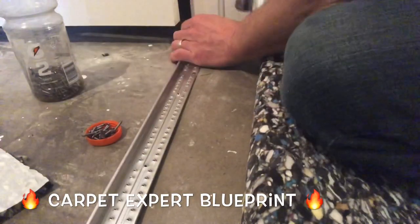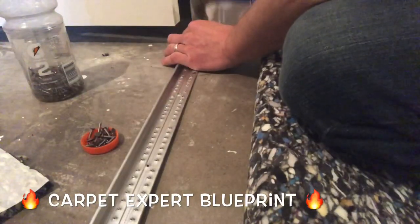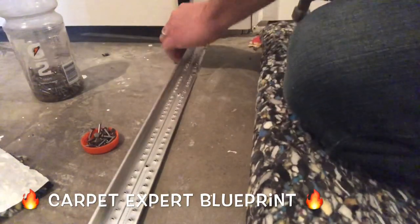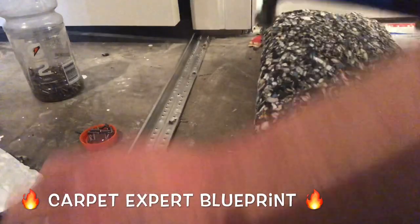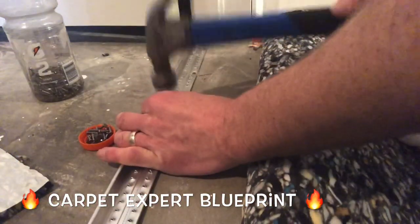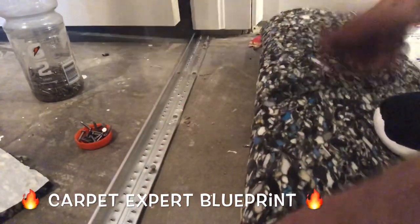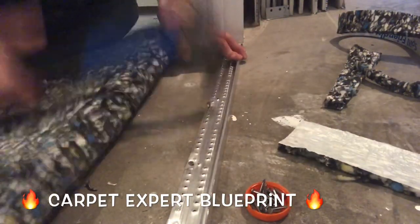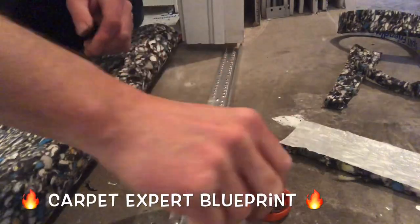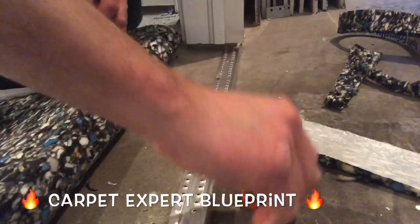Thankfully the concrete worked just fine on this, because anytime you have difficult concrete the metal can be the trickiest part — you really have to drive that nail home and make sure it grabs. Go ahead and set your nails in it and smash them in. See that one bent over? Set one about a quarter inch over from that, make sure it grabs, and knock that old crappy one out. You've got to keep making sure everything is holding in place. Take your time — see how they're smashing in real nice. I grab the lip and give it a little wiggle just to make sure everything's grabbing properly. That saves aggravation at the finish line.